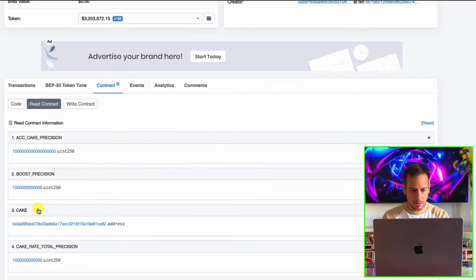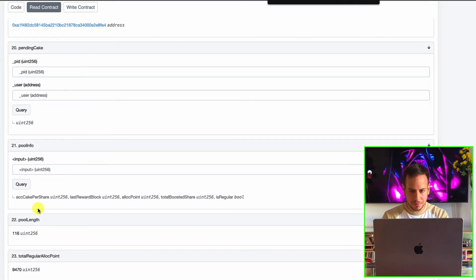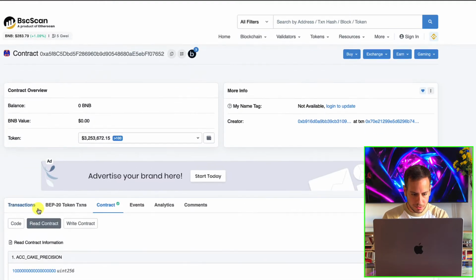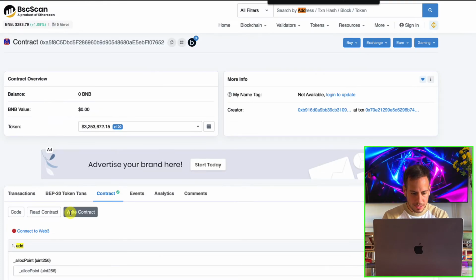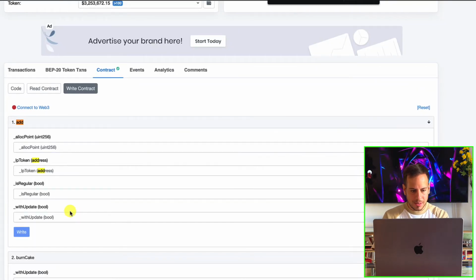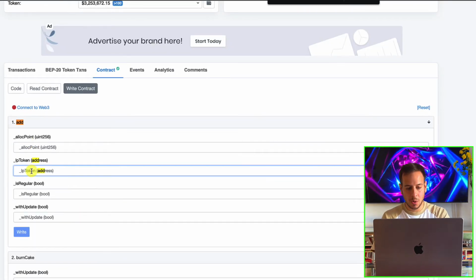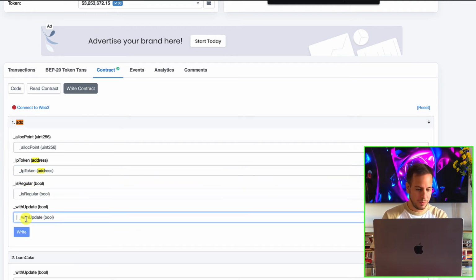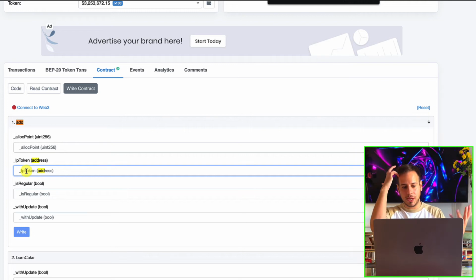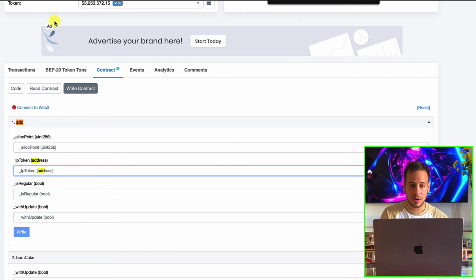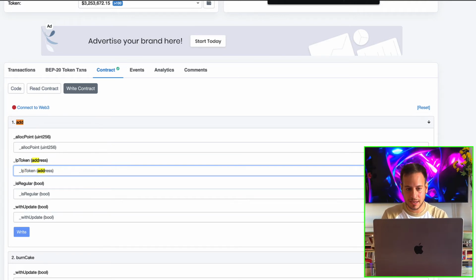By searching for add, it's going to be here, sorry, on the right contract. And you can see that add takes the allocation point, the LP token address, regular and with updates. So we are interested to see what kind of liquidity pool token will be added to the farms, right? So we want to find out this second parameter.